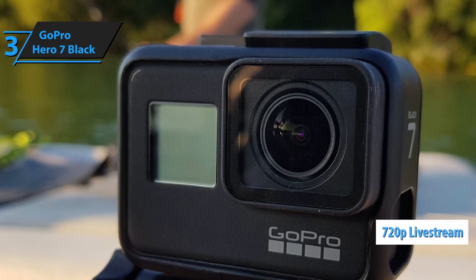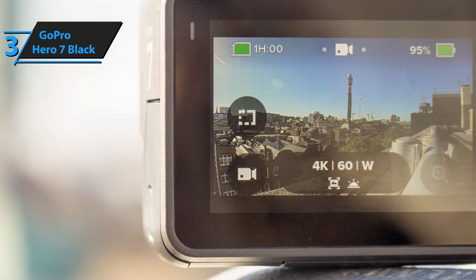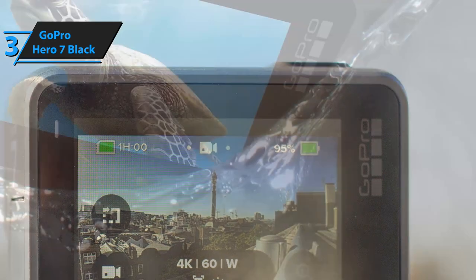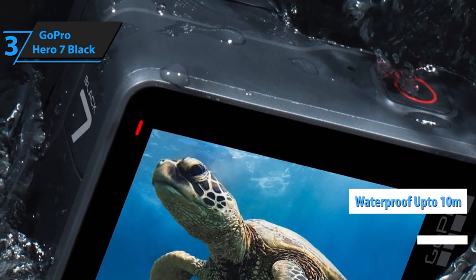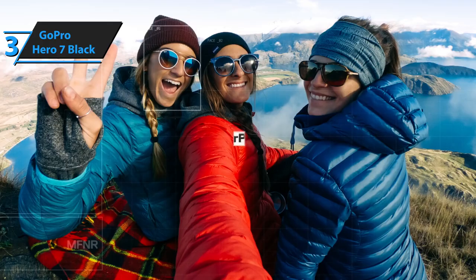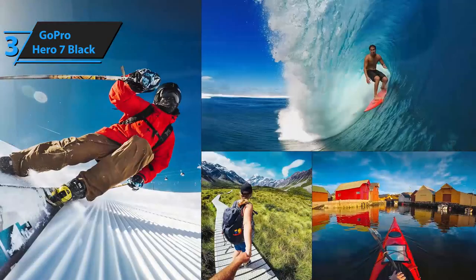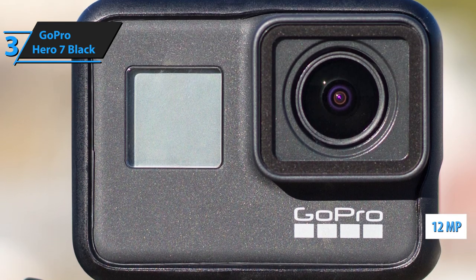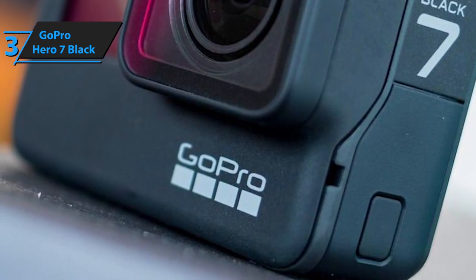The instant live streaming at 720p brings you closer to your family and friends, as you'll gain the opportunity to share your action videos and photos instantly on any social media. Live streaming can also be processed via the GoPro app to save storage space. Additionally, the GoPro Hero 7 is substantially more durable than any budget camera, featuring a waterproof shell that can survive being submerged up to 10 meters. The Superphoto mode applies HDR, local tone mapping, or noise reduction to your footage, reducing the need for future edits. The trade-off is that it only features 12 megapixels, but every other feature is vastly superior to most budget and mid-priced cameras.